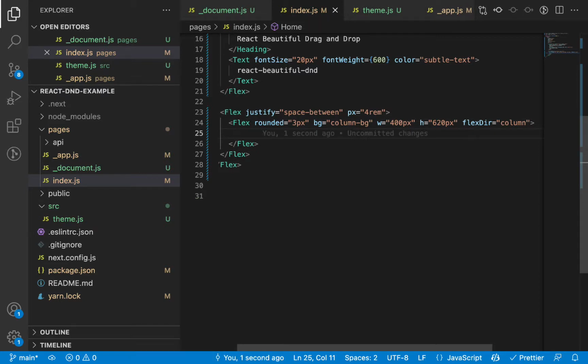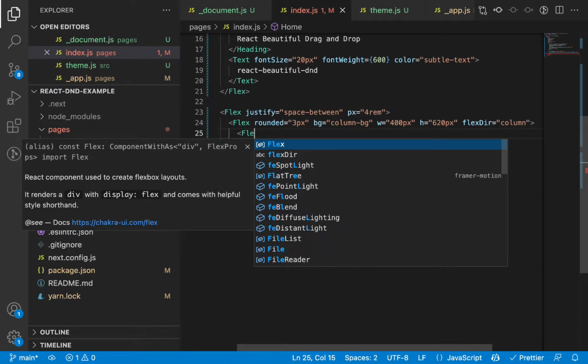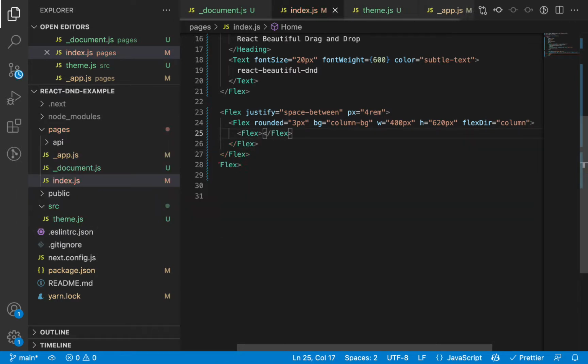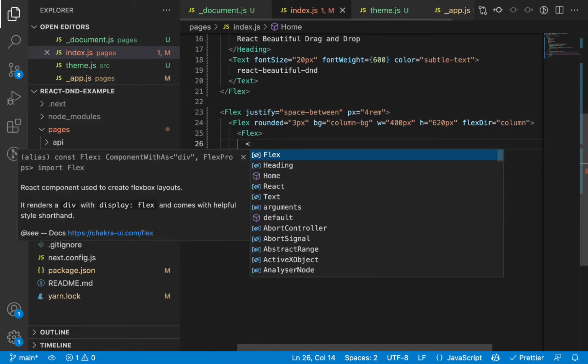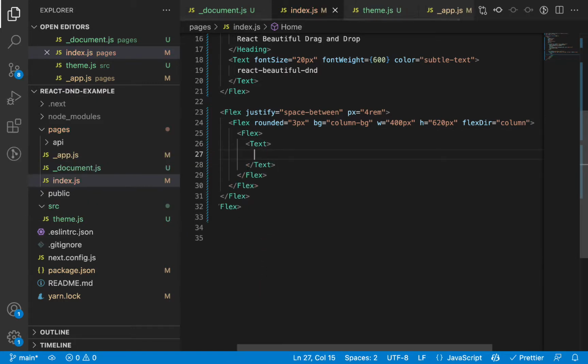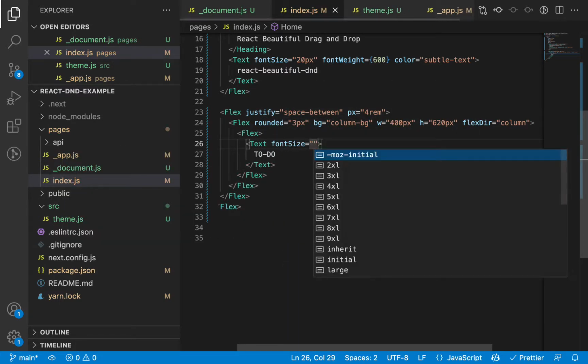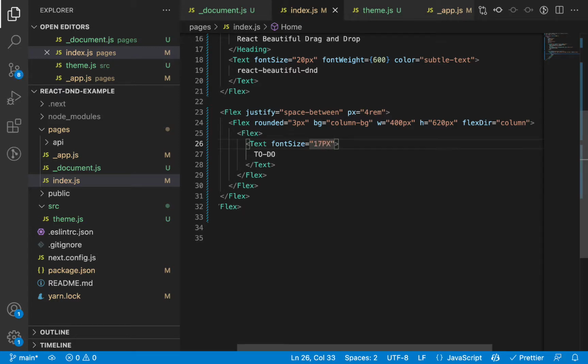Now within this column, let's give the header of the column. The header text within the header, 0.7 pixels.